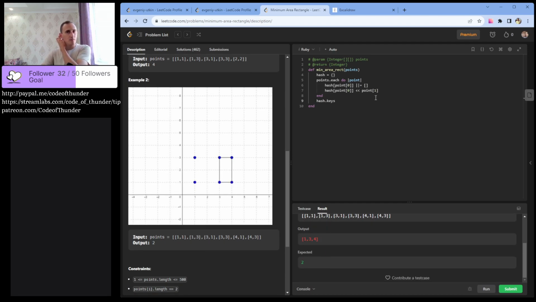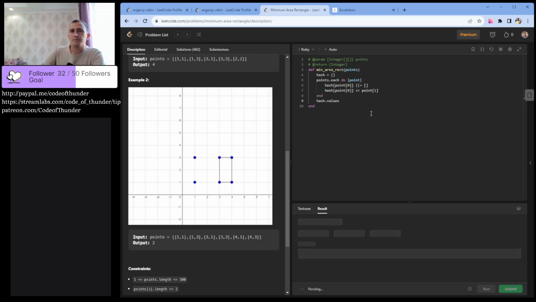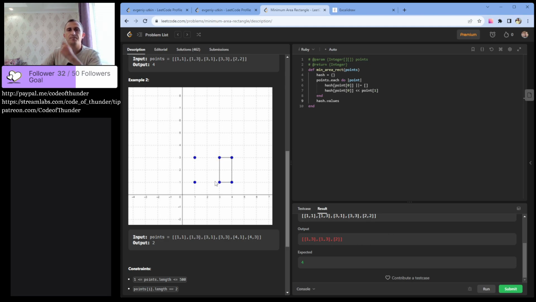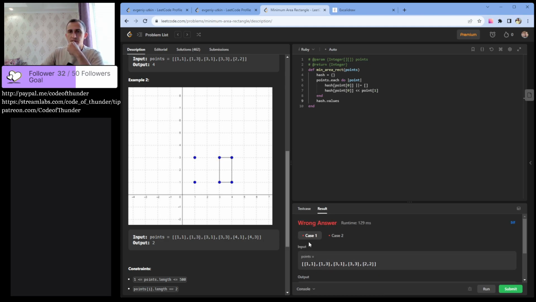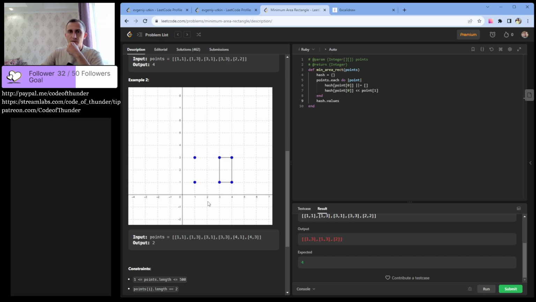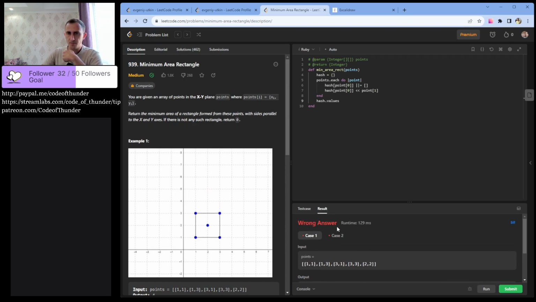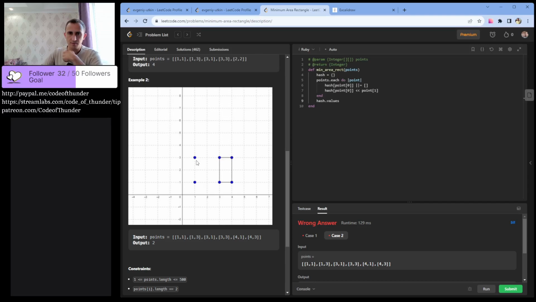See? Beautiful. And in values we have y coordinates. In the first one, we have 1 and 3, 1 and 3, 1 and 3, and 2. And in the second test case we're gonna have the same 1, 3, 1, 3, 1, 3.